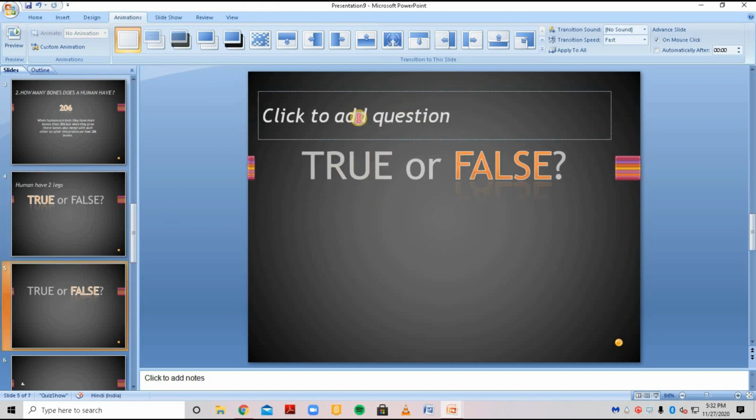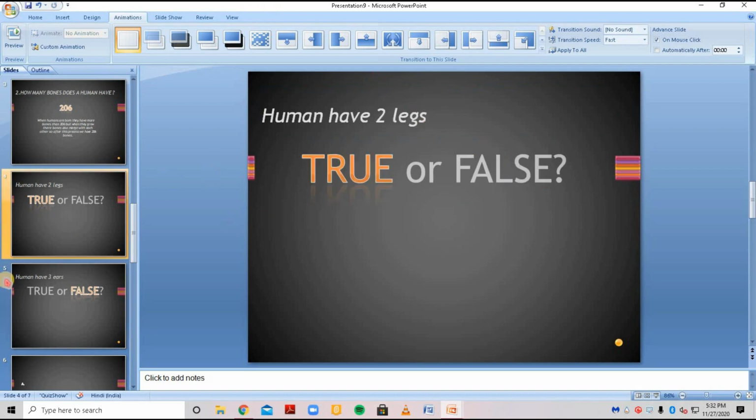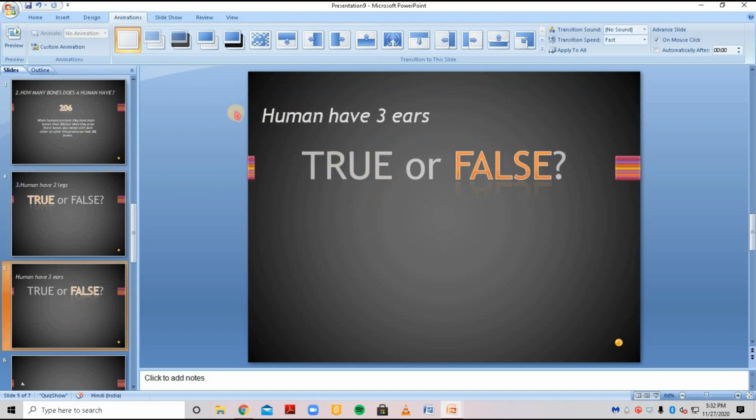Is it true or false? And in the false we can give: humans have 3 ears. So now we have 2 types of questions. The answer will be true in this one, and in the second one our answer will be false. So let's mark it as 4.